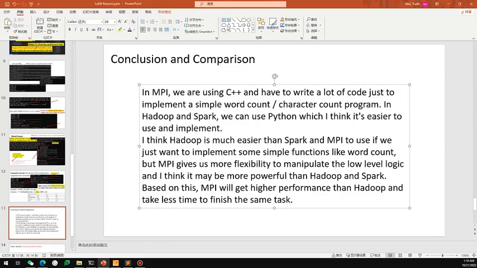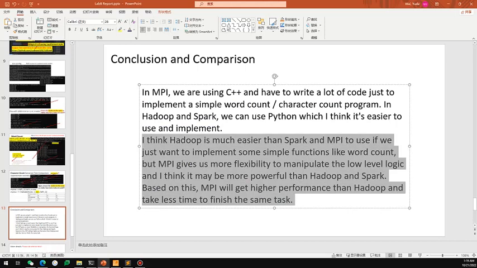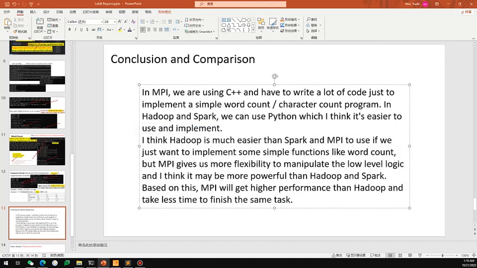And I think if we need to implement something easier like this, the word count and character count, we should really use Spark, or we should really use Hadoop, or at most Spark. We should not touch MPI because it really takes a long time to implement with C++, and there may be many strange bugs.